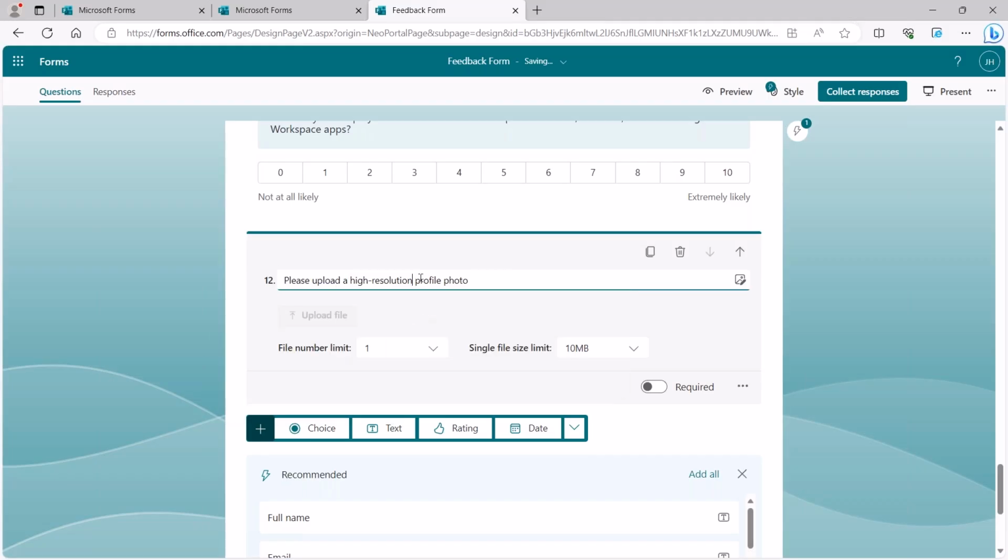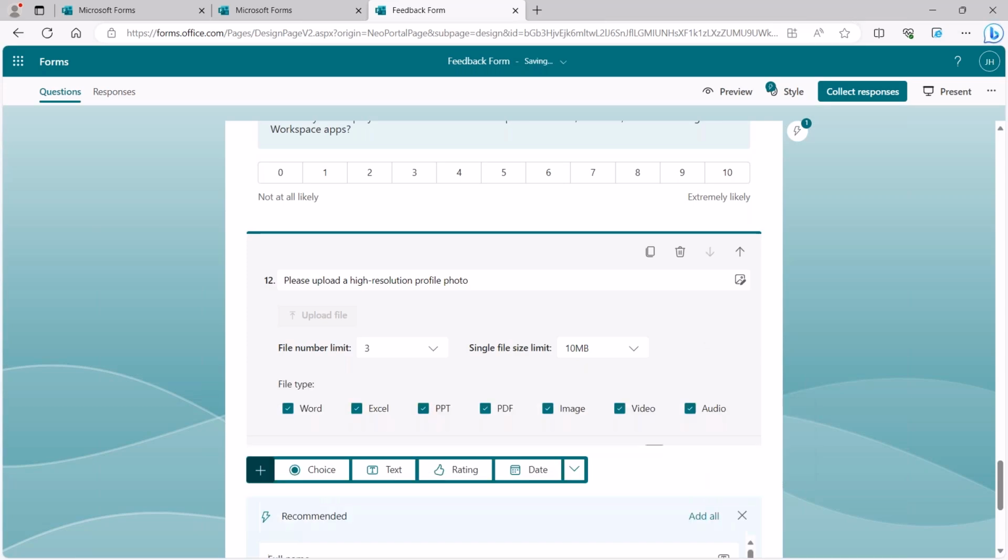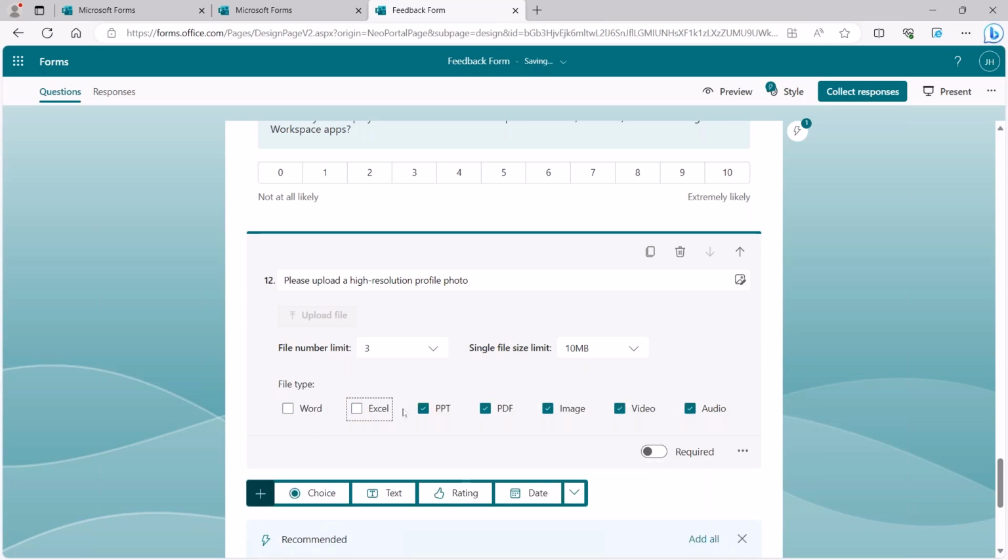And it does all the editing stuff for you in line, which you saw, which is cool. I'm going to say we'll let them upload 3 choices, 10 megabytes. Yeah, that's max. And then I can choose things like file type. And I can decide that I don't want them to send me an Excel version. I just want those. And that will then create a subfolder wherever this one was created.